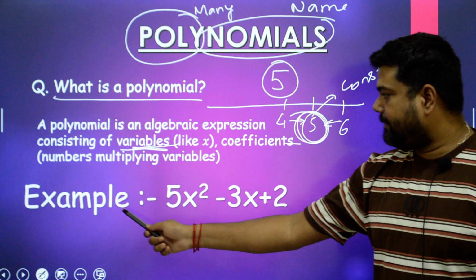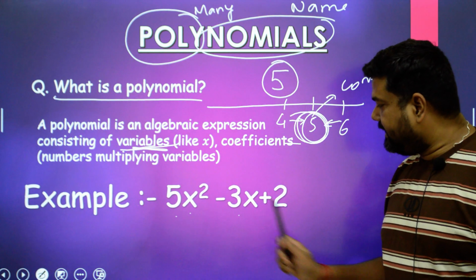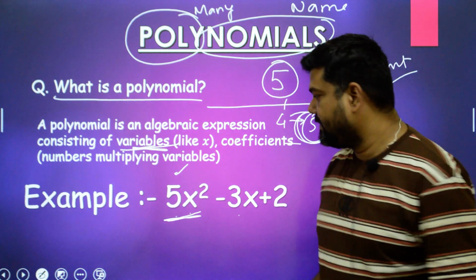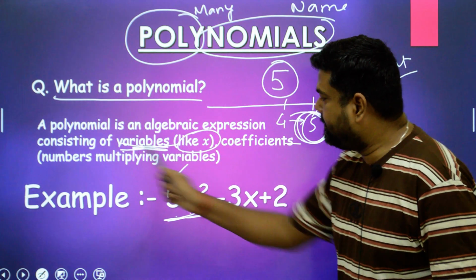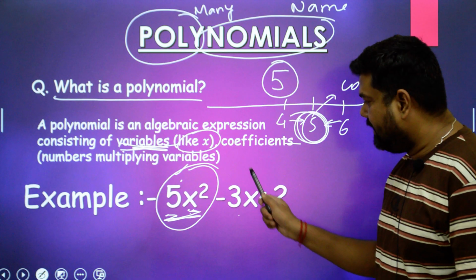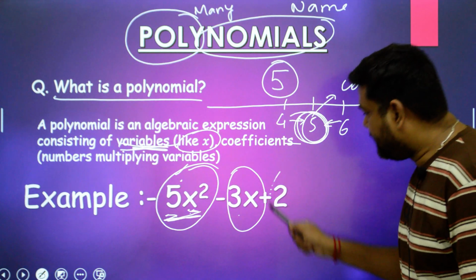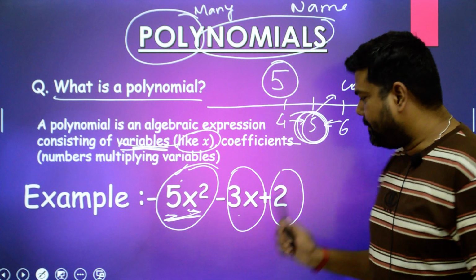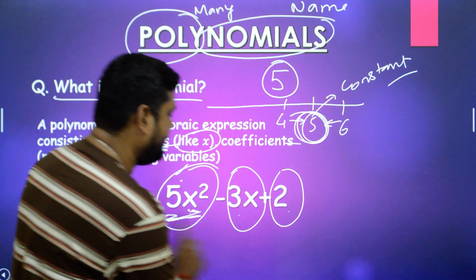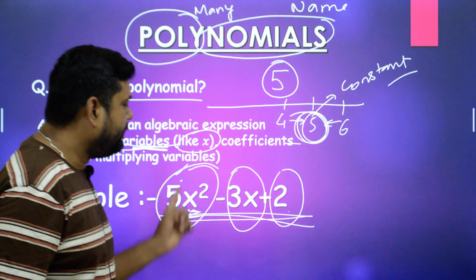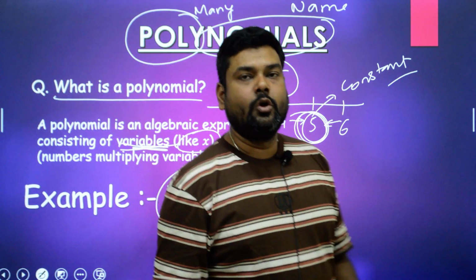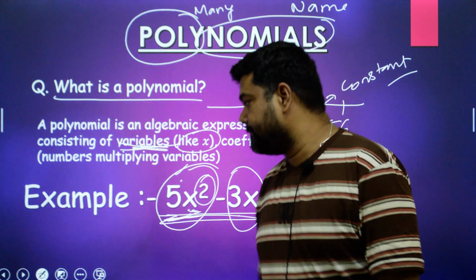Now going ahead, let us take some example. The example we got is 5x square minus 3x plus 2. If you see this 5x square, 5 is a constant, what we discussed right away, while x is a variable. So it consists of constants and variable. This is the first part where we got a constant and a variable. Again in the second part we got a constant and a variable, and in the third part we got a simple constant. But this simple constant alone is also a polynomial, combined together is also a polynomial. When we combine them together, we call it a polynomial of 3 terms. And the highest power, that is according to degrees, we will read in the latter part of today's session. Let's go to the next part.